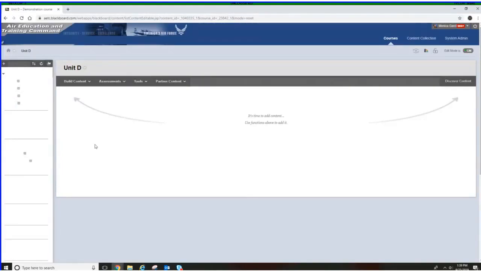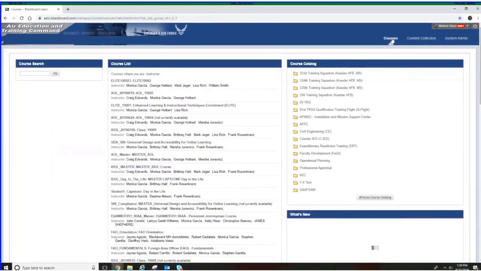So let's move on. What happens if you have this awesome course, which I actually recommend. If you have a course, you're going to want a master. So the way that we work it here in Keesler Faculty Development is we have what we call our master copy. It's basically like a master lesson plan. So any changes that you make to that course, you make them in the master. And then you just copy that over, and that is where you enroll your students in the copy.